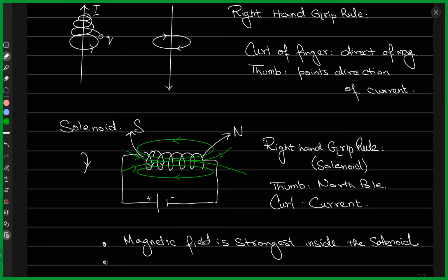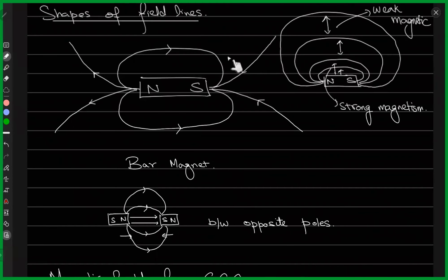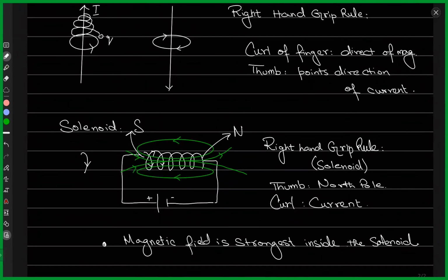And if you also notice, this field line looks familiar to what it looked like for a bar magnet, if you come back to this thing, which is a bar magnet. Now, solenoids are mostly used to make something called electromagnets, right? You can use this solenoid and wind it around some metal, and we usually use iron. The reason we use iron is that it increases the strength of the magnetic field inside the solenoid, because it's a good conductor, and it also increases the strength of the magnetic field around the solenoid as well. Right.